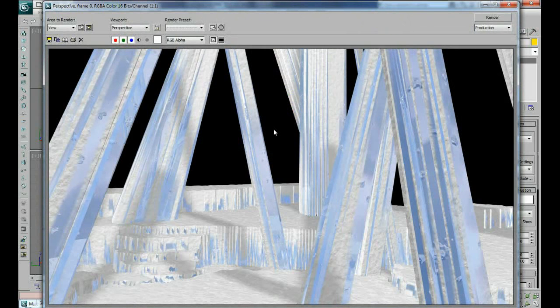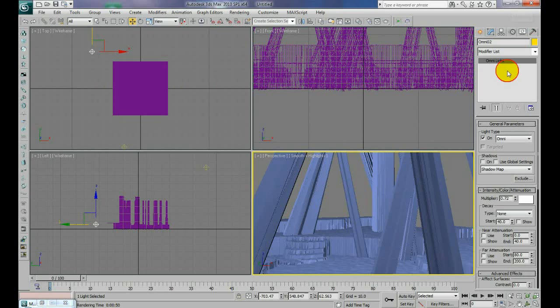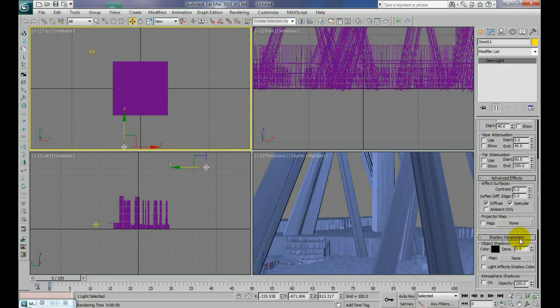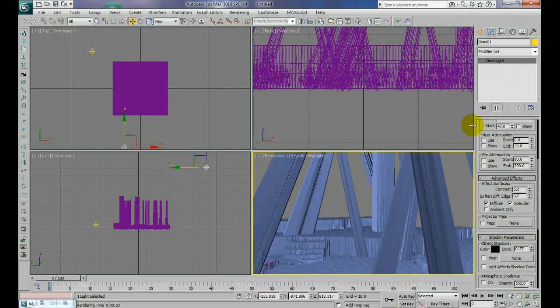Alright, so maybe a little bit too bright on the light. I'll tweak the main one down a little bit. The shadows are a little bit too dark, so we'll go ahead and do that now on the main light, which is right here. I'll bump this down maybe to 0.93 or so, and then maybe 0.3-something on the shadows. That should take care of that.